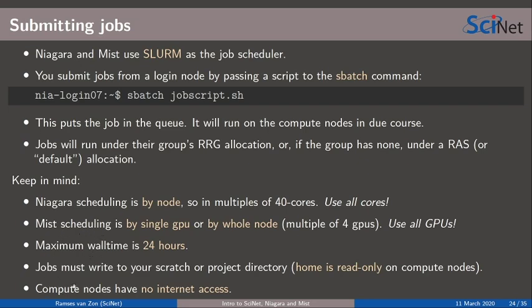And the other thing, and that's sort of a protection, or the other two things are, home is read-only. So home is backed up to be safe. We also made it impossible for you to write to home in your job. You have to write to scratch. There's no choice. That's where your output will go. It makes home nice and responsive. It makes the backup fast. It makes everything work well. But it is a little bit weird because your default job will think that it can write to home, and then you submit a job and it can't. Copying things to scratch and running from scratch is usually the easiest way to get around that.